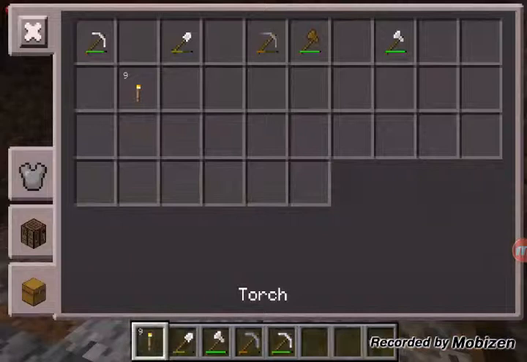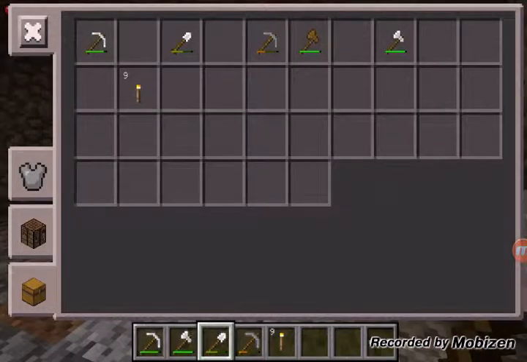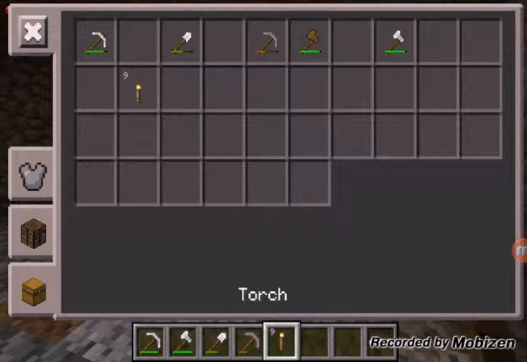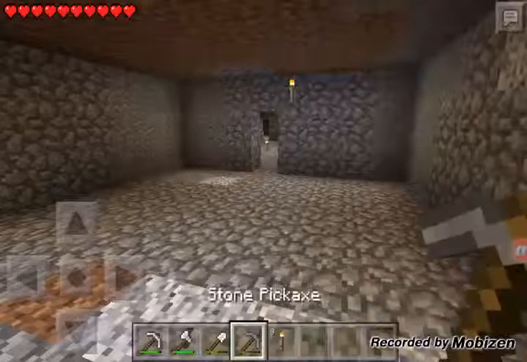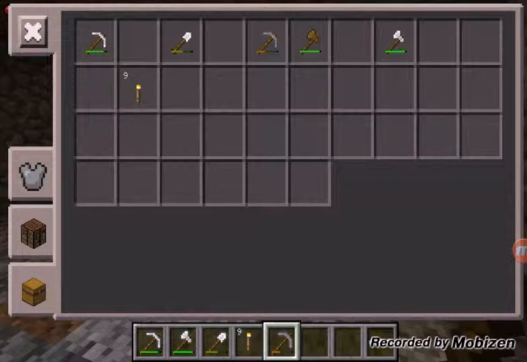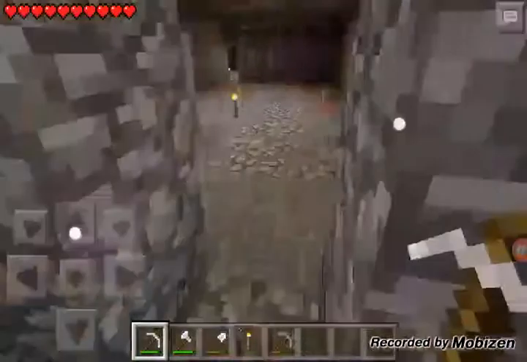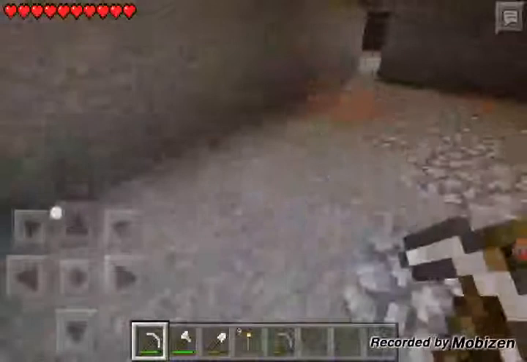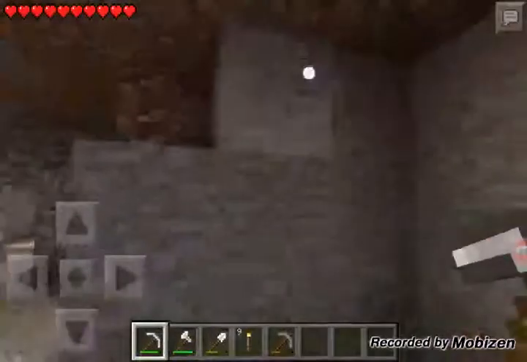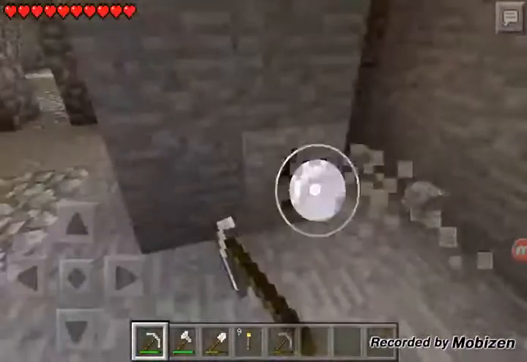Let me just organize my inventory. So that needs to go in the order that I have my stuff. I'm so sorry, guys. That can go there, that can go there, and that can go there. Perfect. Okay, so I'm going to go and get myself some more of this cobbly wobbly. I like cobble, I like wobble.